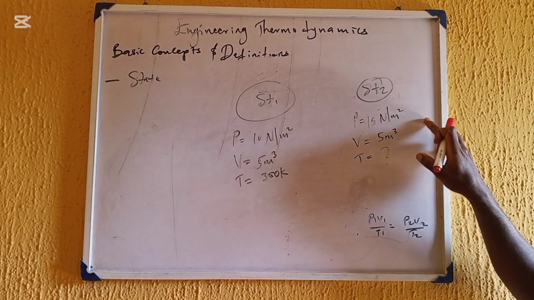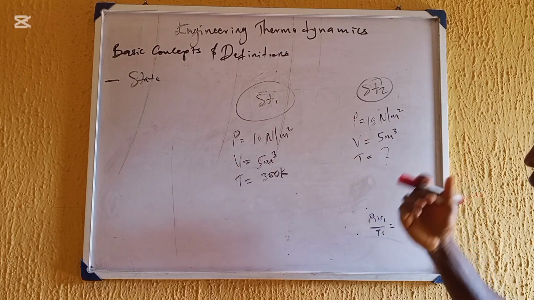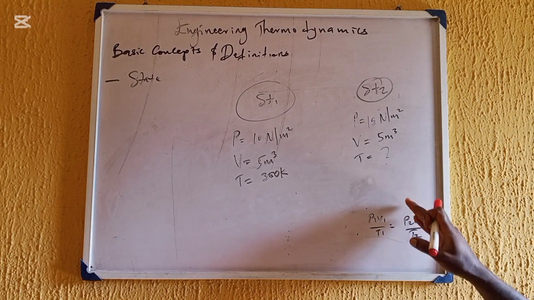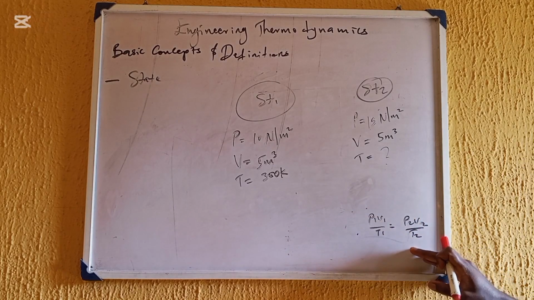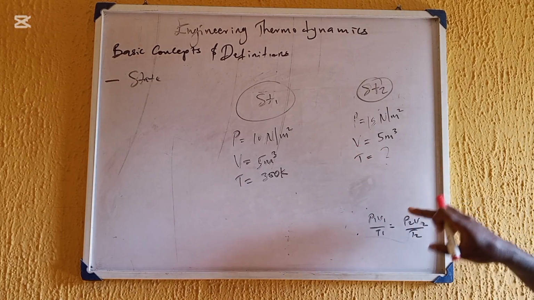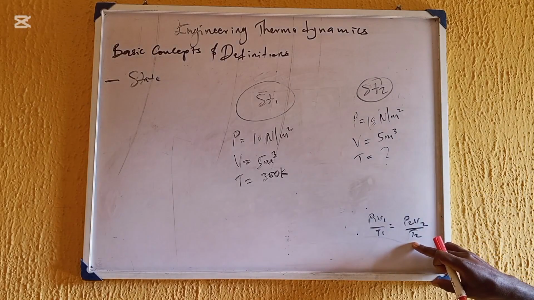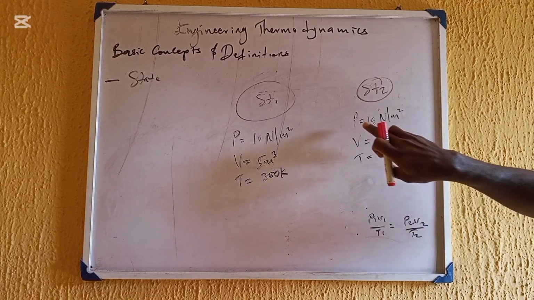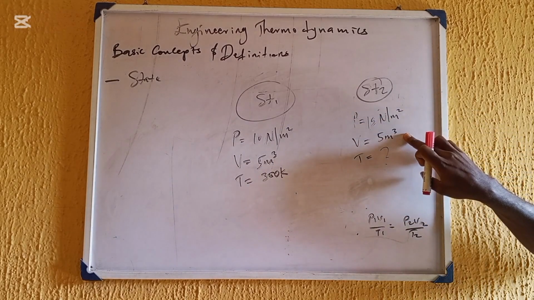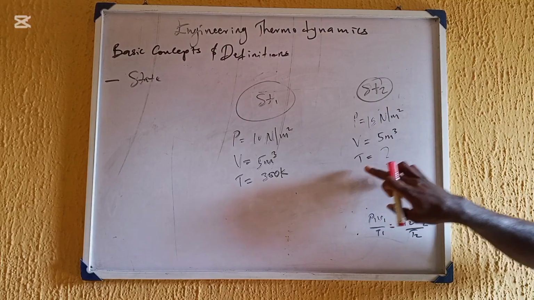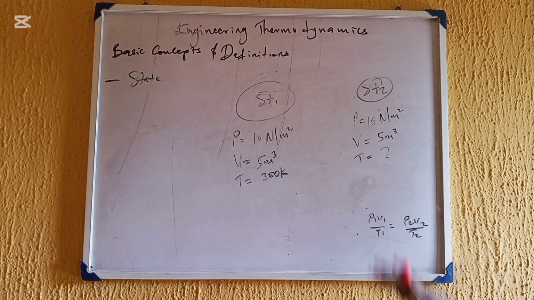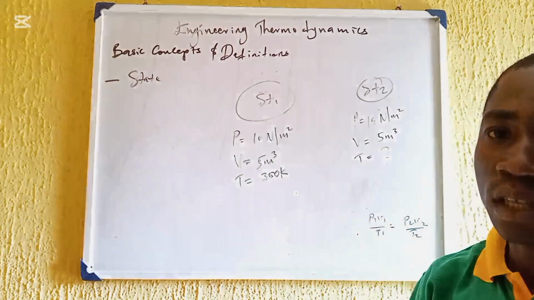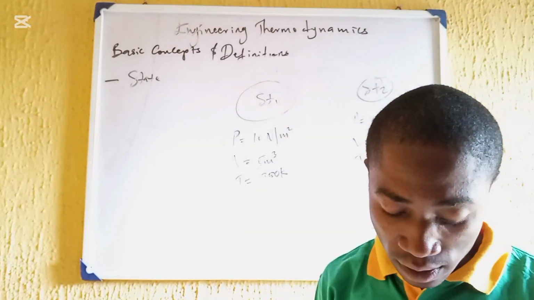No. Why? The state has changed, because pressure changed. So assuming this is a system that is made up of gas, we'll have the formula P1V1 over T1 equal to P2V2 over T2. So you can see from this formula that because pressure increased, temperature will have to increase. Now, pressure increased, volume remained fixed. So in that case, temperature will also increase, so that this condition will be true. So the state of a system is described by its properties.